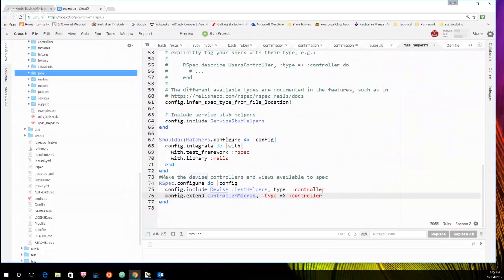The original one wasn't like that, but I've tried several versions and none of them seem to work. So ControllerMacros uses some module defined in a file somewhere. Is it a Devise module? So do you need the Devise:: in front of it?